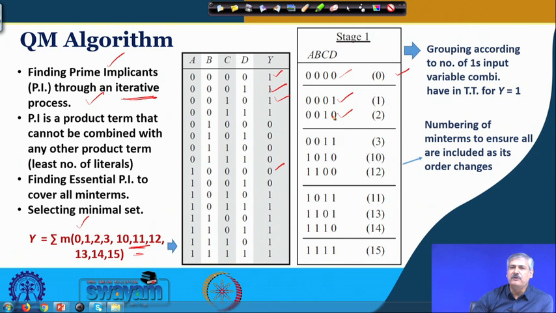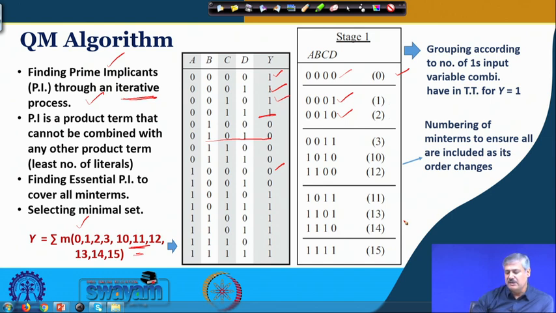Now, the next group we will be forming, as we understand, that is why I said it is an iterative process, in that sense also, in the way we are forming the groups. So, two 1s will be present. So, two 1s are present for mean terms which are 3, 10 and 12. This way you can see 3, this is there, right. The other two-1s combination that is present here is 5, but 5 is not a mean term. So, it is not a member. Okay. So, we have to consider the ones that are present. So, 3, 10, 12 are there. So, similarly three 1s are present. Okay. Next group, that is 11, 13, 14, and last, all four 1s are present. If 15 is a mean term, then it will be there. So, it is for the 4 variable case.